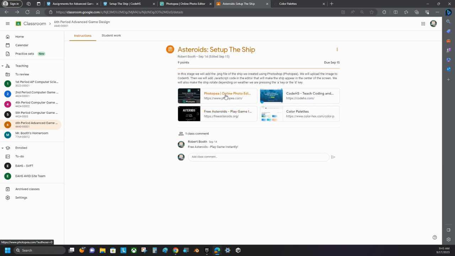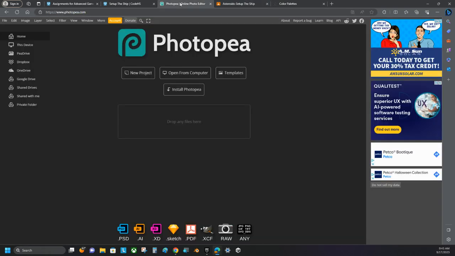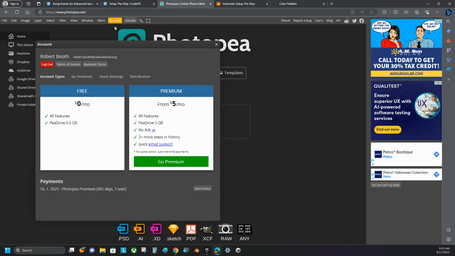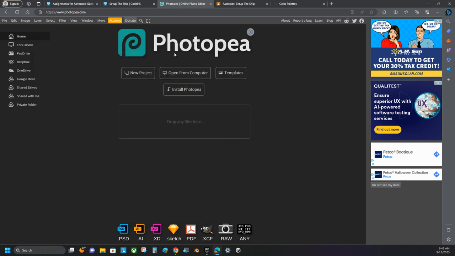And then we're going to be using Photopea. It'll run in your Chromebook, which is a nice thing. And when you open up Photopea, do click on the account button and use your Google credentials to log in. I'm logged in with my Salinas Union High School District. The nice thing about doing that, at least on my computer, is that the project is always easy for me to find, and Photopea remembers paths on my computer for me once you're logged in with your account.